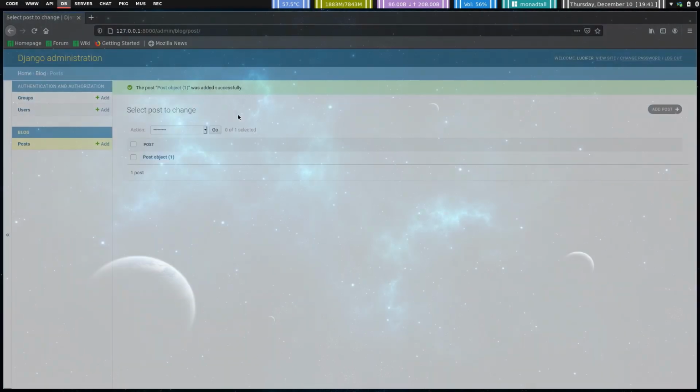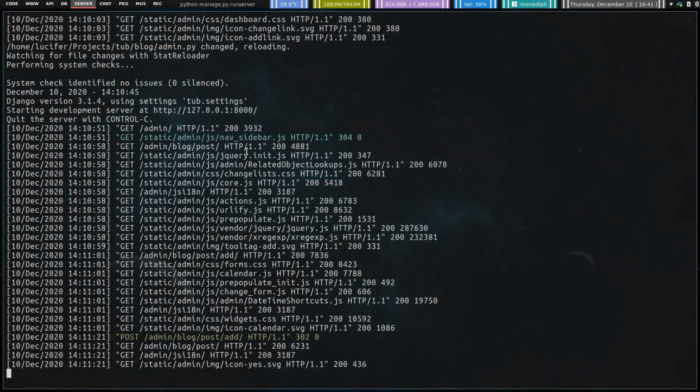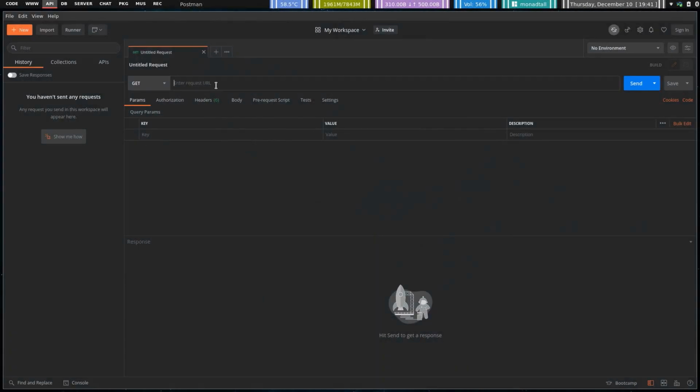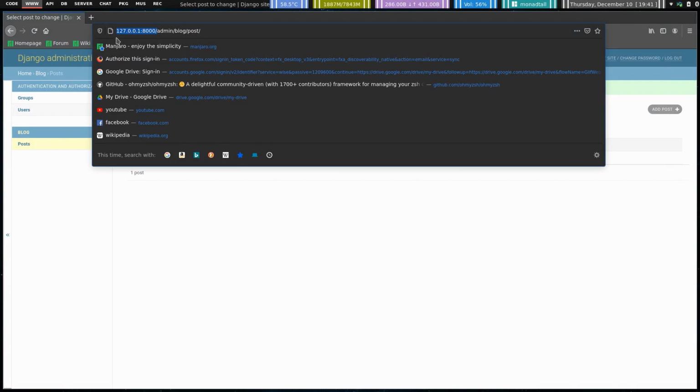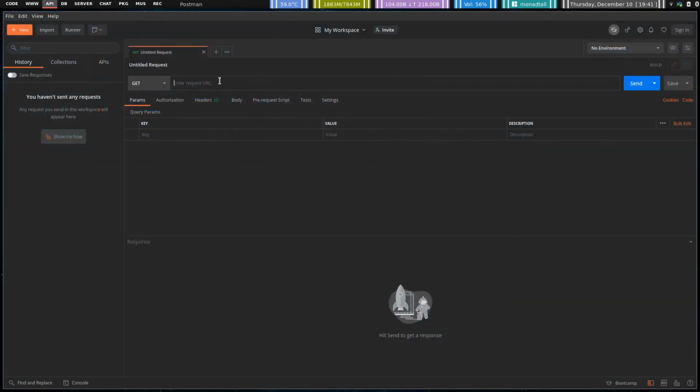Okay, so we are ready to use Postman. Let's just copy this route first, and blog. Now we are going to perform a GET request.